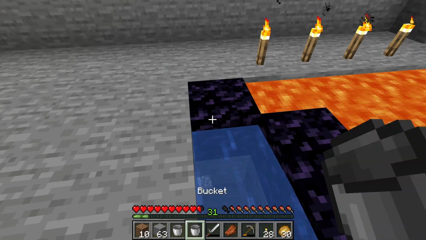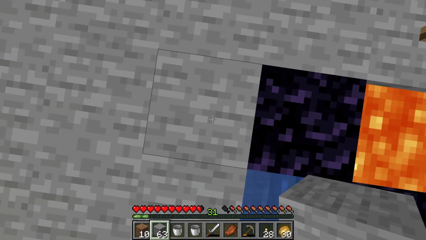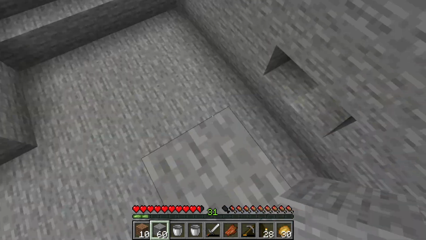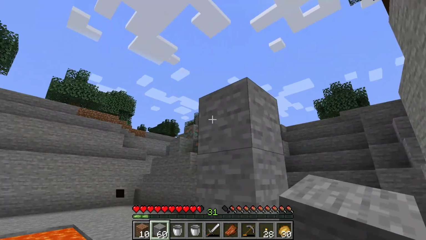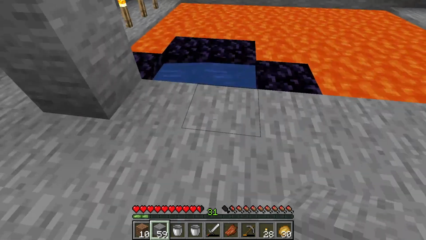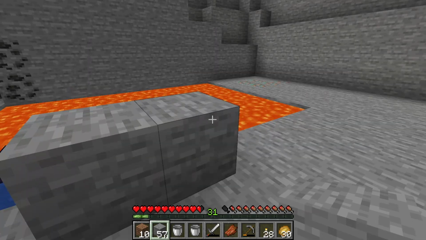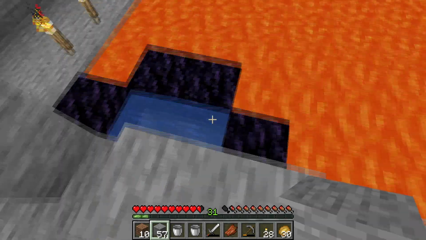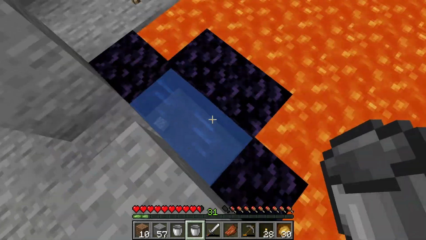Now, we come over here and go up 3 blocks. 1, 2, 3. And then we come back over here and put another block in. Then we also have to come over here and put 2 more blocks. Now we're looking pretty good. Now, the next thing we need to do is we gotta have lava down in there.